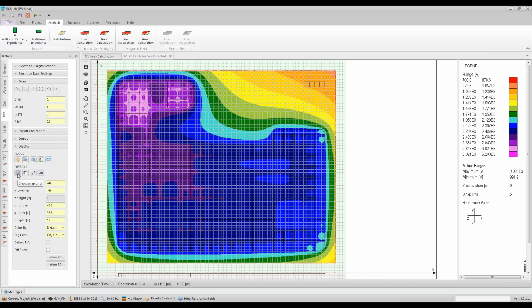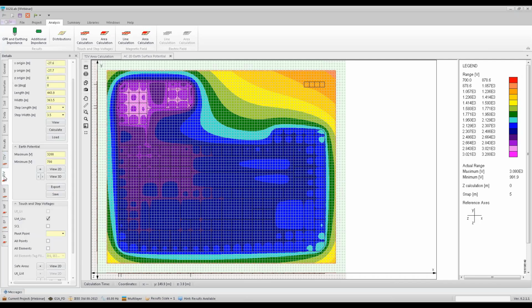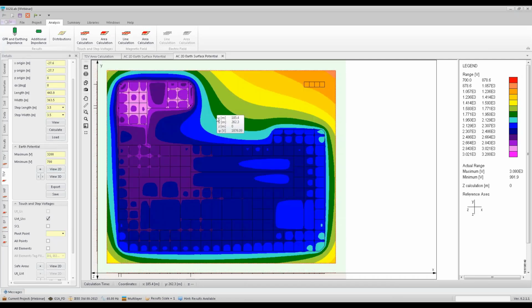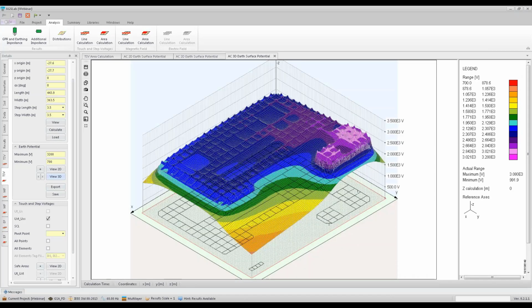Consider that by unchecking this option, show snap grid in the data display, if we generate this picture again, we can avoid representing the grid that is in the background of the image. So let's say the results can appear cleaner. Moreover, we can also have a look at the 3D version of this image.